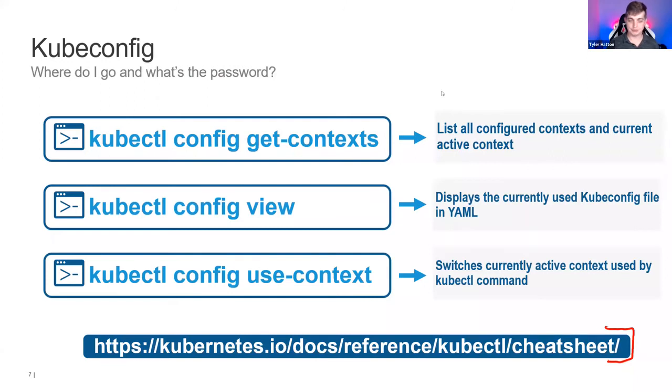Calling those out really quickly, at the end of the day, you might be running kubectl, and you already have this pre-provisioned environment. You might be thinking to yourself, how the heck is it figuring out where to go? It's all in that kubeconfig file. That's how it works behind the scenes.